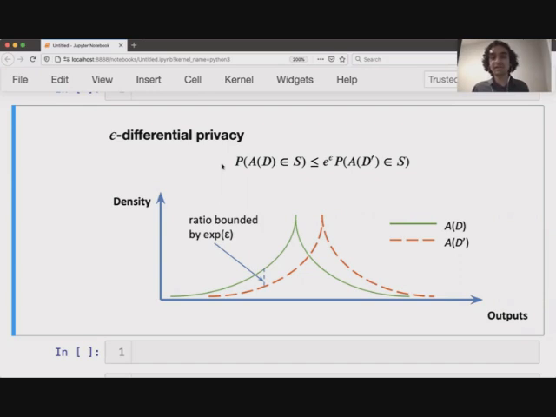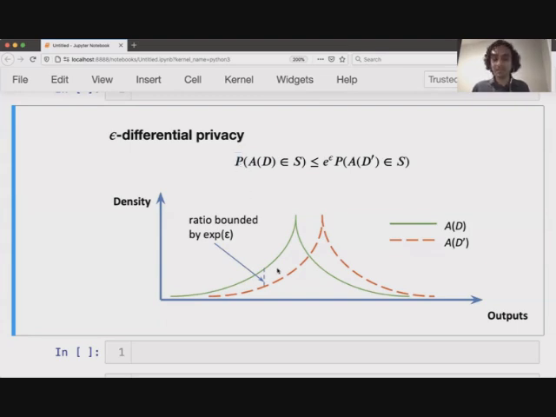To think about it geometrically, remember, A is random, but D is fixed. This probability is talking about the randomness in A. There's no randomness in D. We're thinking about D as fixed. So we're taking the view where you get a data set, the data set is fixed, and the randomness is in the algorithm. So it doesn't make sense to talk about differential privacy for a lot of the algorithms we talked about that are not randomized, because they're deterministic. But we've talked about at least one randomized algorithm so far, which is, for example, random forests, where there is randomness in how the algorithm actually works. And so that's what this probability is looking at.